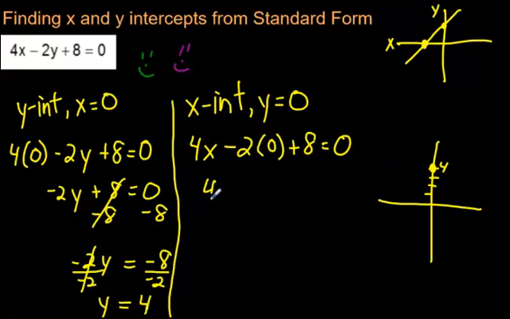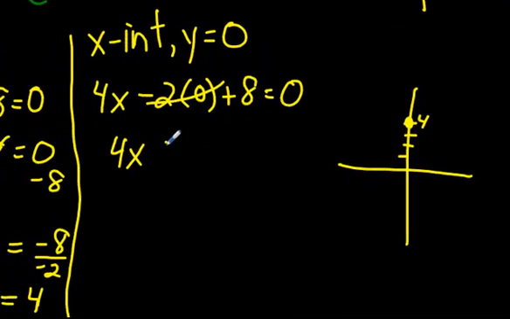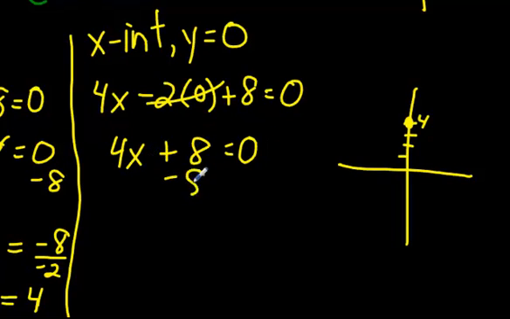So that's like saying 4x. Negative 2 and 0 is just 0, right? So it's gone. This is plus 8 equals 0. Remember, you want the x all by itself, so let's bring the 8 over to the other side. What's the opposite of plus 8? Minus 8. Do the same thing to both sides. That cancels. We're really cleaning things up here folks. 0 minus 8 is just negative 8.